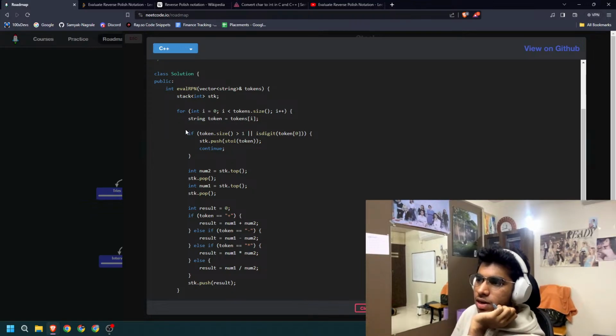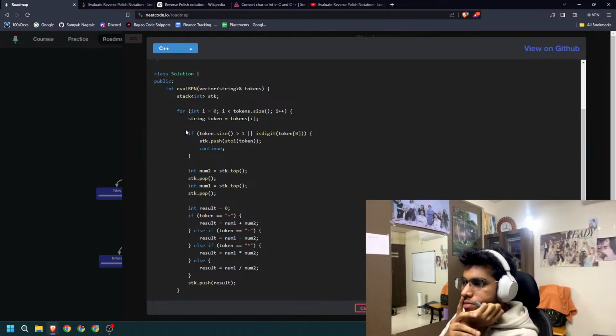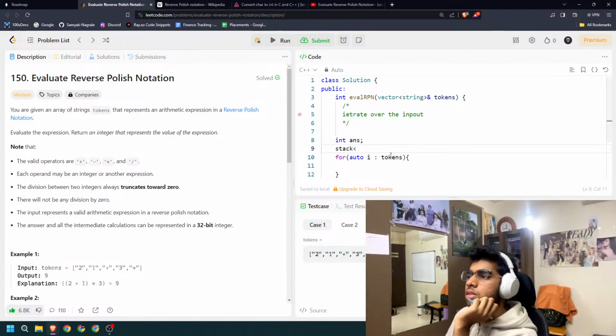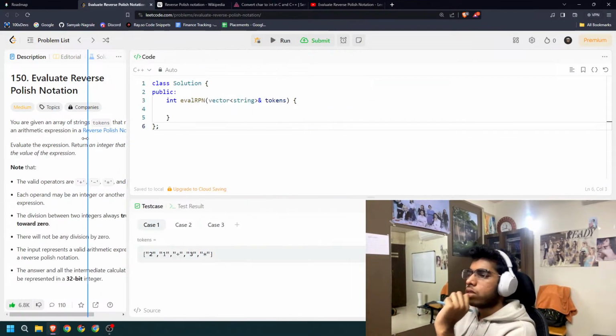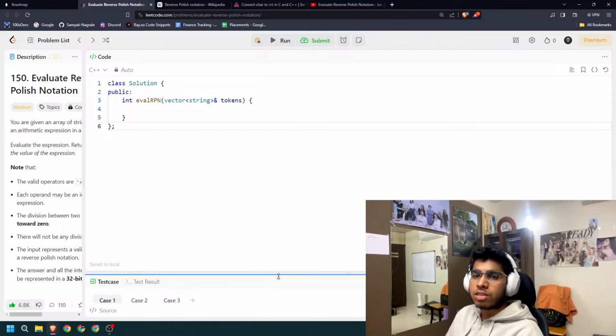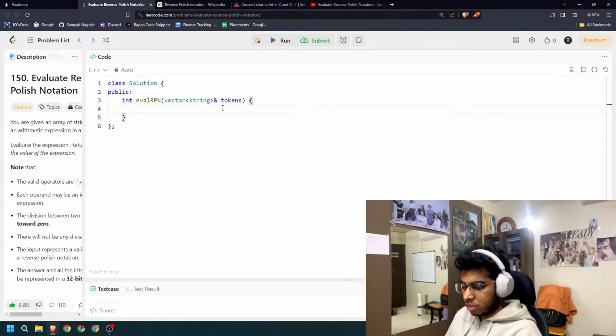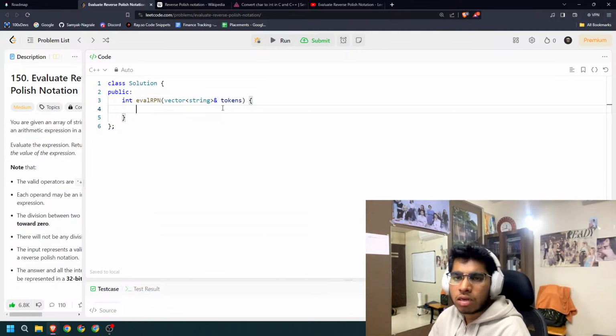If token size is greater than 1, or if it's a digit, I think the solution will be as follows. Okay, so let's just refresh the entirety of the code and then do as follows.